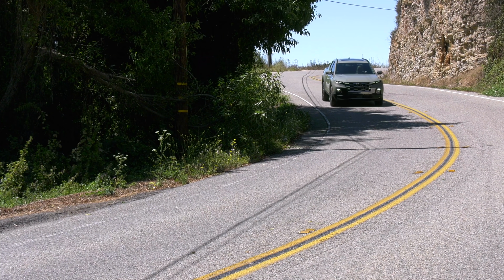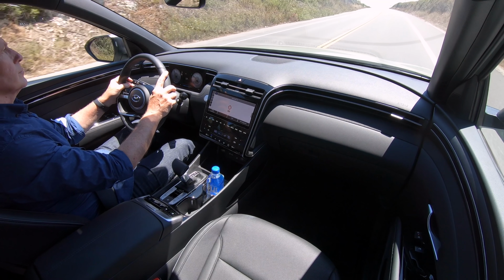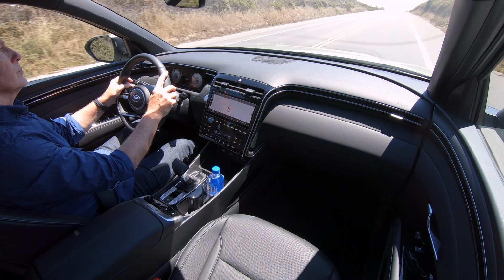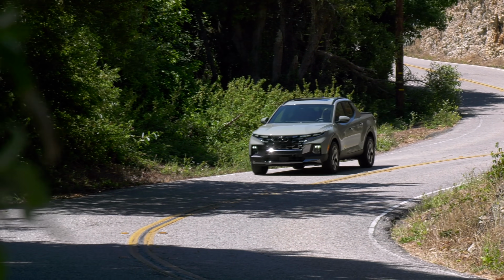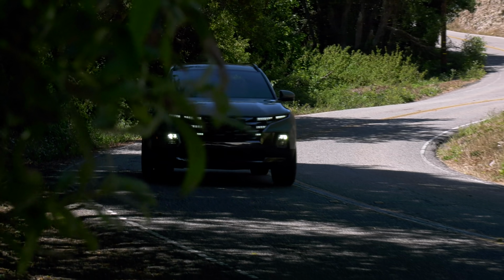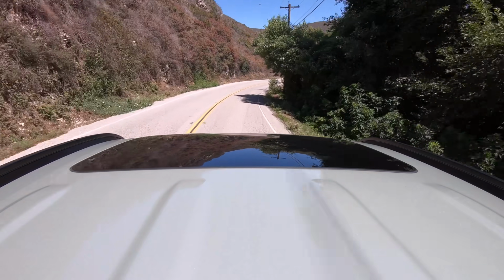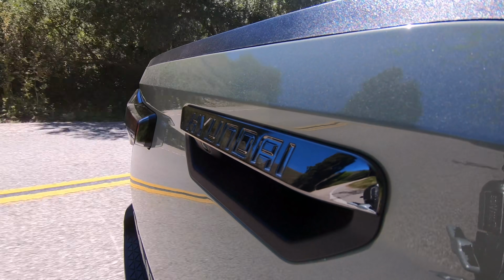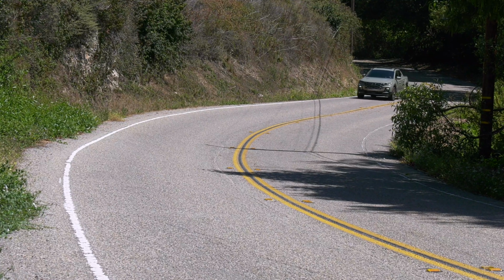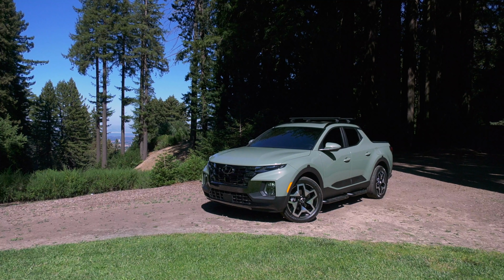When the production Santa Cruz was announced, I said it was a modern-day El Camino or Ranchero, and I stand by that assessment. Things evolve, and if those would have continued on, they would have changed. Their car chassis would have switched to front drive, and most pickups these days have 4 doors, so there you go. That said, car companies have never been wildly successful with this form factor. Remember, there was the Dodge Rampage, Plymouth Scamp Twins, and the Volkswagen Rabbit-based pickup. Those are gone. Same with Ford Explorer Sport Track and Subaru Baja. And speaking to some of the Hyundai executives, this project was on again, off again, so I get the impression there's a leap of faith here.